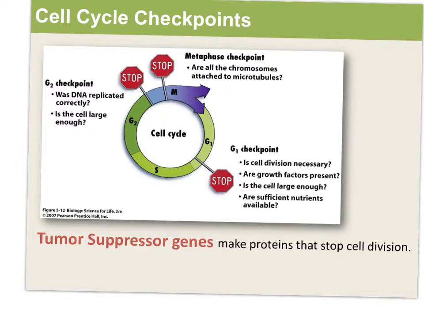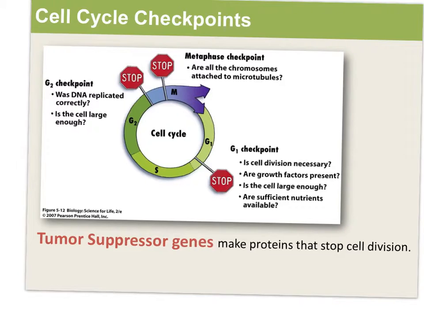If it doesn't meet those requirements, it stops. Oftentimes it'll make the cell commit suicide. It's kind of like someone is making you play Russian roulette, right? You wouldn't do it on your own. I mean, maybe you would, but you're an idiot. But let's say you're not an idiot, but someone is going to play a game with you, and if you don't play Russian roulette, they're going to shoot you. So you end up maybe killing yourself, maybe not. Okay, so that's kind of what happens.